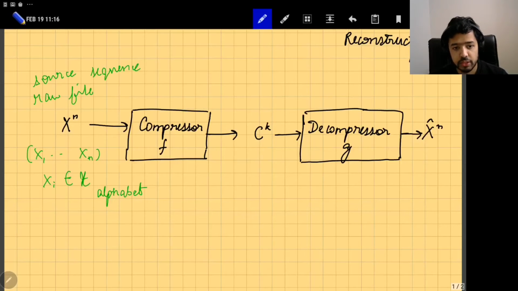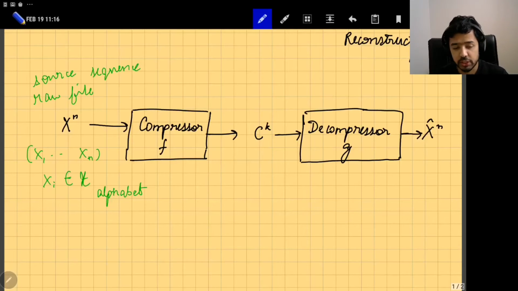Right? So if the file is an ASCII file, then the alphabet could be the set of all ASCII characters. If it's a binary file, then the alphabet is simply the set {0, 1}. If it's an image file, then the alphabet is all possible RGB values, and so on.